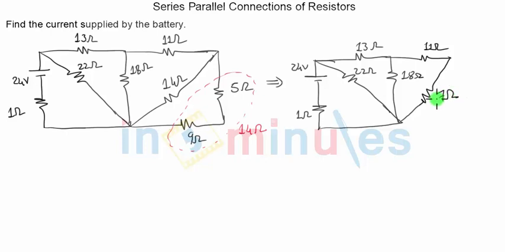You can now see that this 7 ohm and this 11 ohm will come in series. 11 plus 7 will become 18, so we have a new series combination of these two resistors that turns out to be 18 ohms.